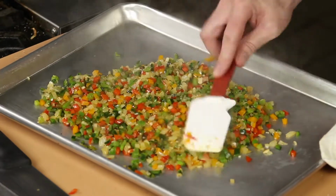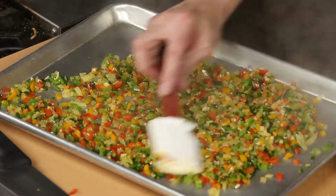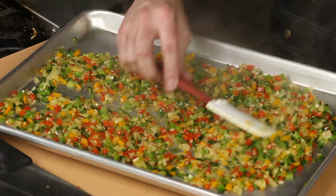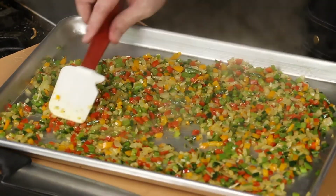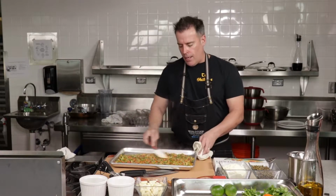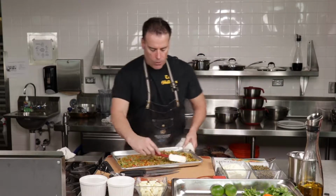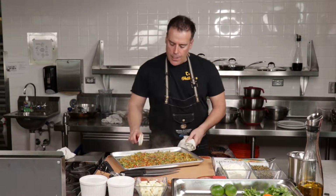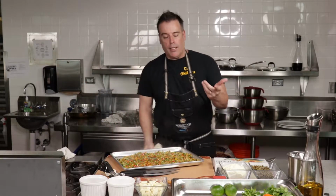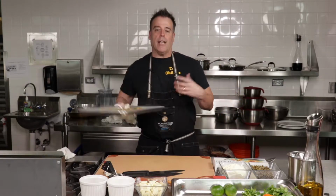So what you want to do is you can put parchment paper down. That way you don't have to clean it too much. Now I'm going to spread this out on the sheet tray. The reason being is because I want it to cool faster. I'm going to put this into the refrigerator for probably 10-15 minutes, just until it gets cold. It needs to get down to 70 degrees in roughly 2 hours. So if I'm making a huge amount, I need to make sure it's brought down in temperature in 2 hours, just for sanitation reasons.